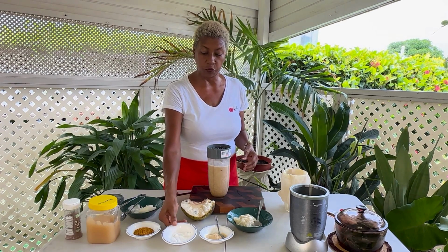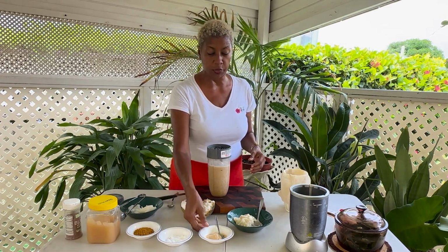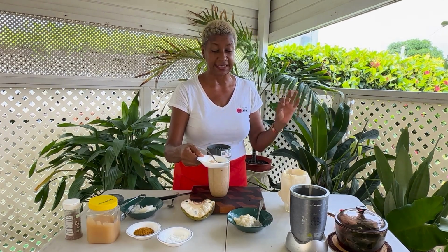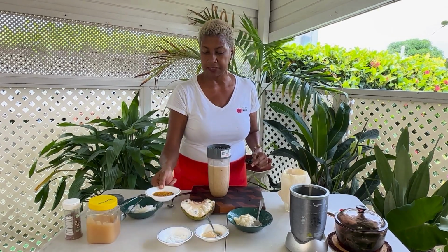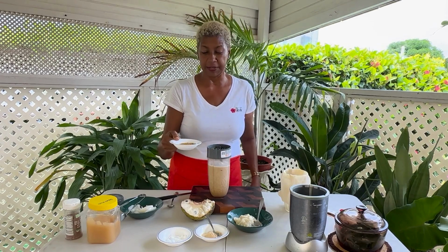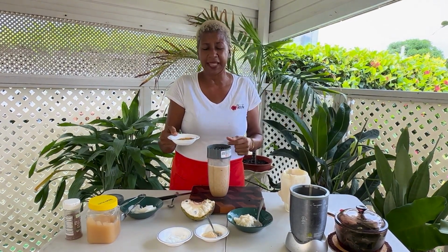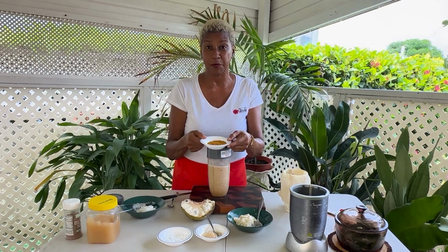So for example, for our superfoods, we're using Trusweet again, and this does not raise your blood sugar, and it is made in Barbados. We're using our Baobab Powder. Now, you know I like my Baobab, because this is really pure goodness. This is the real probiotic right here, and it grows in Barbados. Okay, then you have some bee pollen. This is what the bees like to carry in for the queen. This is her little gift. When the bees come in, they have this on their legs, and it rubs off on the front of the beehive. This is collected by a lot of apiaries right there at the front when the bees are coming in, and this is an admixture because this is full of nutrients, okay? It's like the nutrients from the flowers itself.